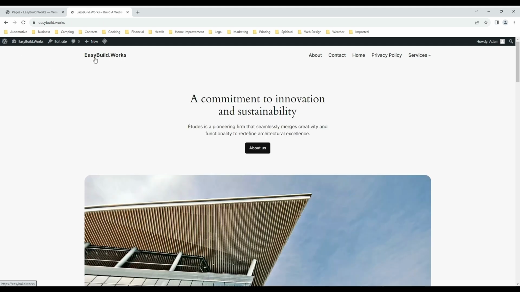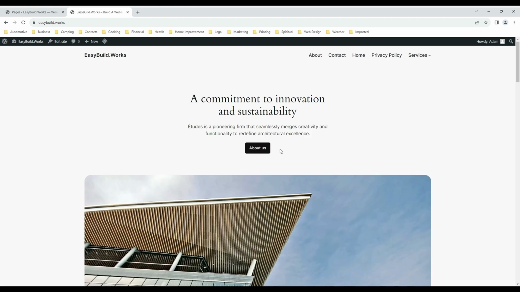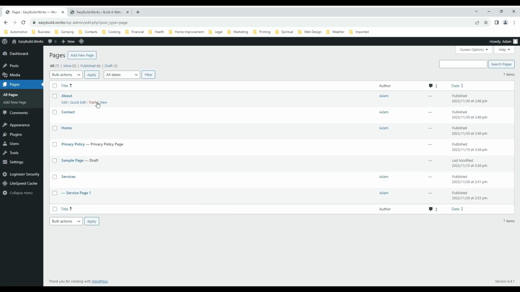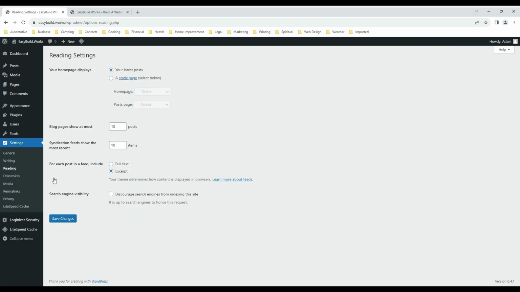And at the moment for the home page, this is some filler content that I automatically applied. I did not choose this. You can set which page you want to be your home page in the WordPress dashboard. It doesn't have to be titled home. I just did that for demonstration purposes. If you want your services page to be your home page, you can. The about page, you can. However you want to choose that. And to set that, you're going to go over here to your settings. And I believe it's in reading. Yes, it is. Okay.